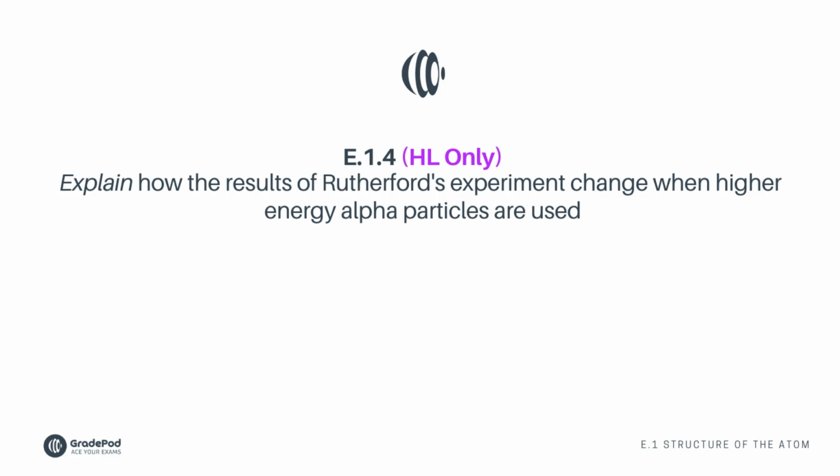Back at the very beginning of this tutorial, we looked at Rutherford's scattering experiment, where alpha particles were fired at gold atoms and the results were observed. As physics developed, we were able to start putting those alpha particles out much faster, really high energy alpha particles. And it's noticed that there are different results to Rutherford's experiment when we use high energy alpha particles. The next section of this tutorial will be looking at how Rutherford's experiment changes when high energy alpha particles are used.